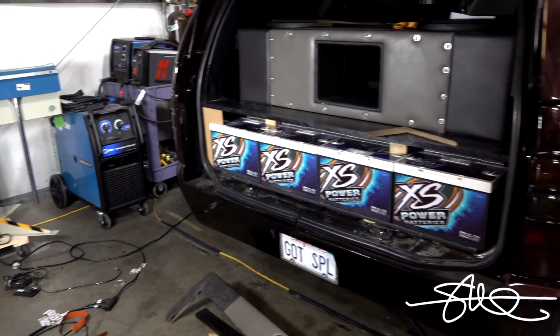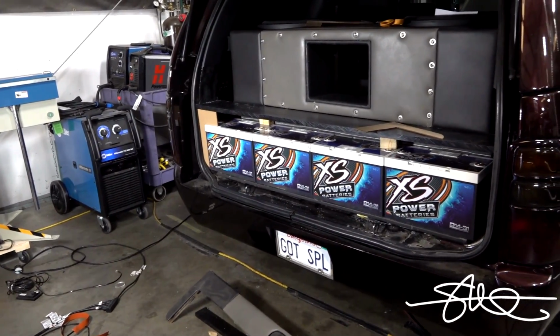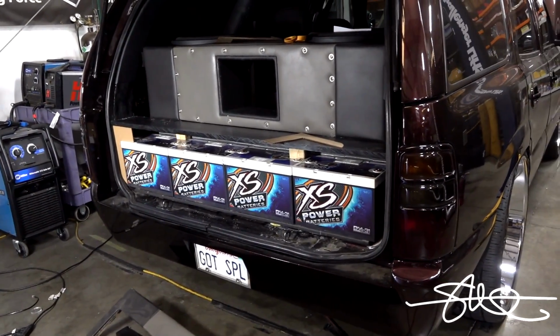So now that that's looking good, time to grab a piece of acrylic and put it over the top. One of the problems I was having before is that my labels would always get scratched up. So hopefully that won't happen this time. The acrylic might, but the labels won't. So that'll be good.